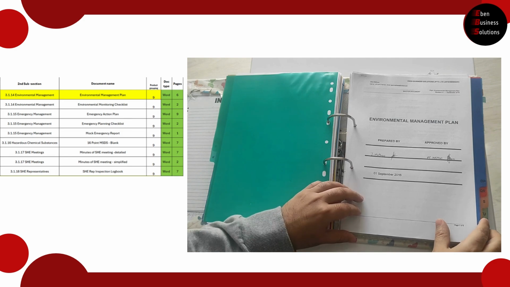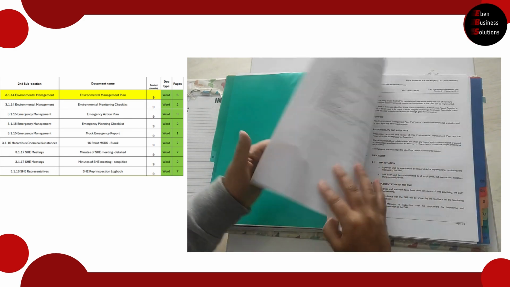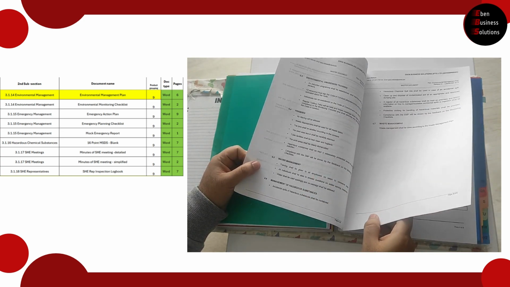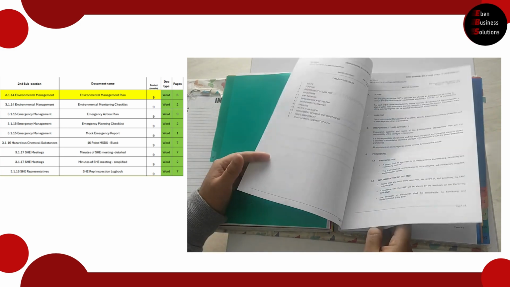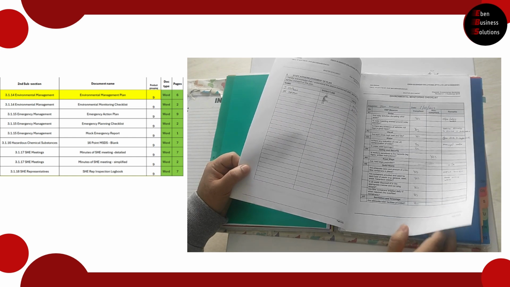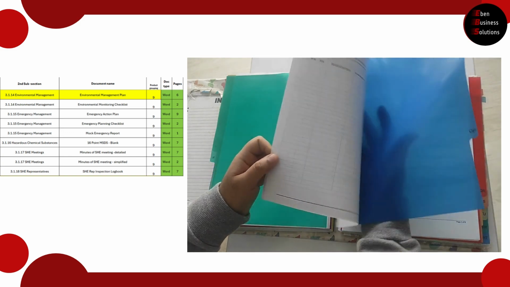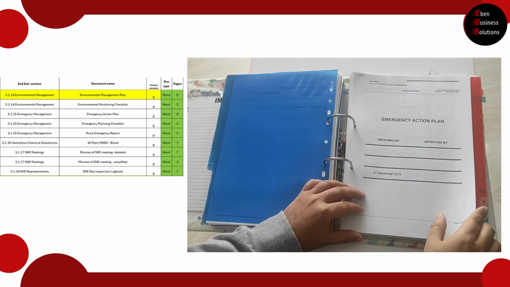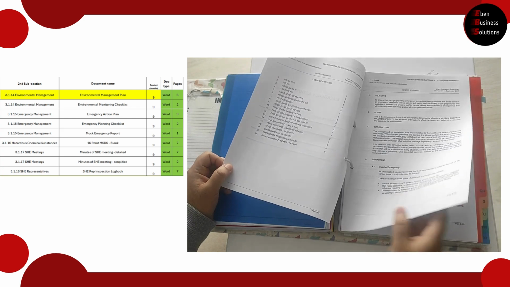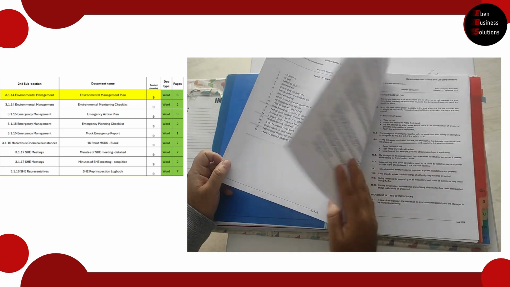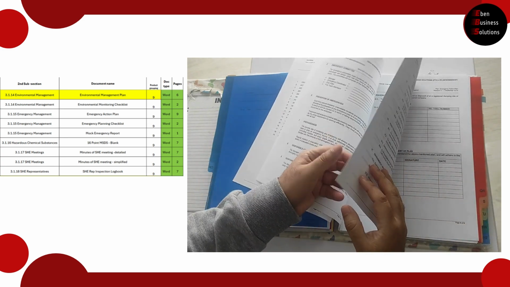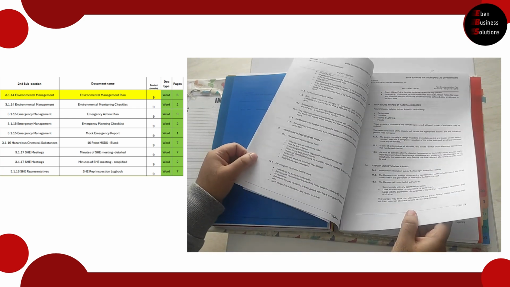3.114, Environmental Management Plan. In this section, you're describing how you're going to manage any impact to the environment. There's an environmental monitoring checklist. And then the next section is related to the emergency action plan. So you need to train your staff on how to deal with different types of emergencies, such as gas leaks or a fire. And then this is the procedure and how you will perform this.